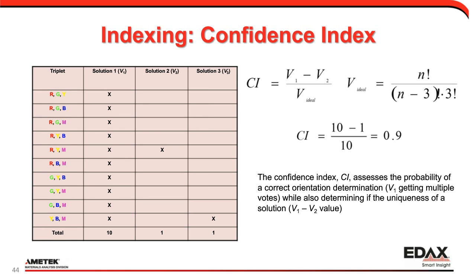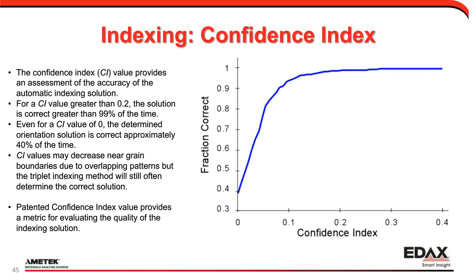This is a curve we've shown for a long time. It's a value that can go from 0 to 1, but it's not a linear scale. Basically, once we get a confidence index greater than 0.1, we start to feel pretty confident in the solution. Even with a confidence index of 0, there's still about a 40% chance it's the correct solution. So we have some routines in the software to help deconvolute these things, to identify the high confidence points coming out of our indexing engine. Those are the ones we really want to analyze, and we can do that also in OIM Analysis.